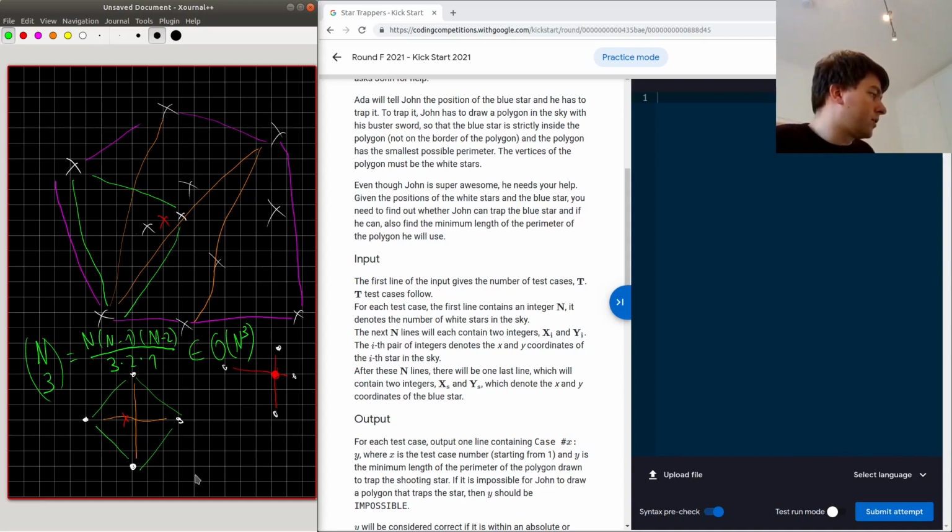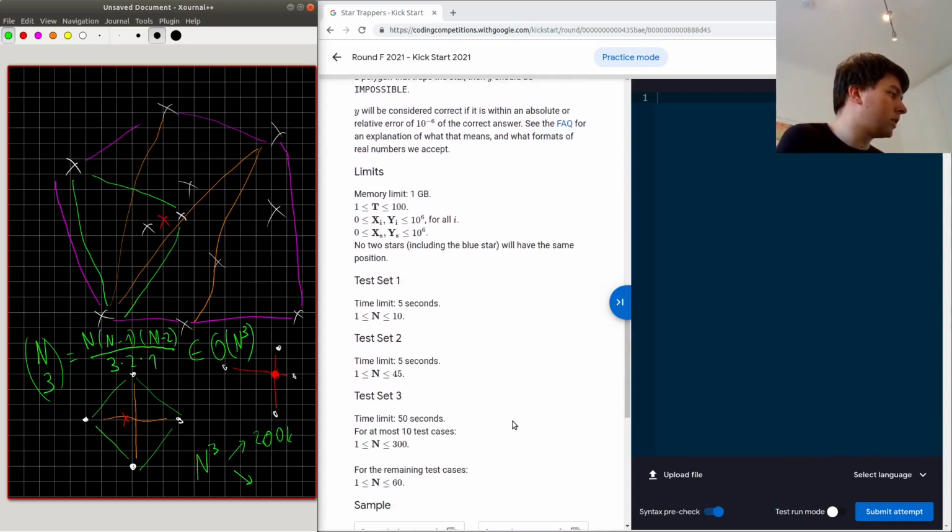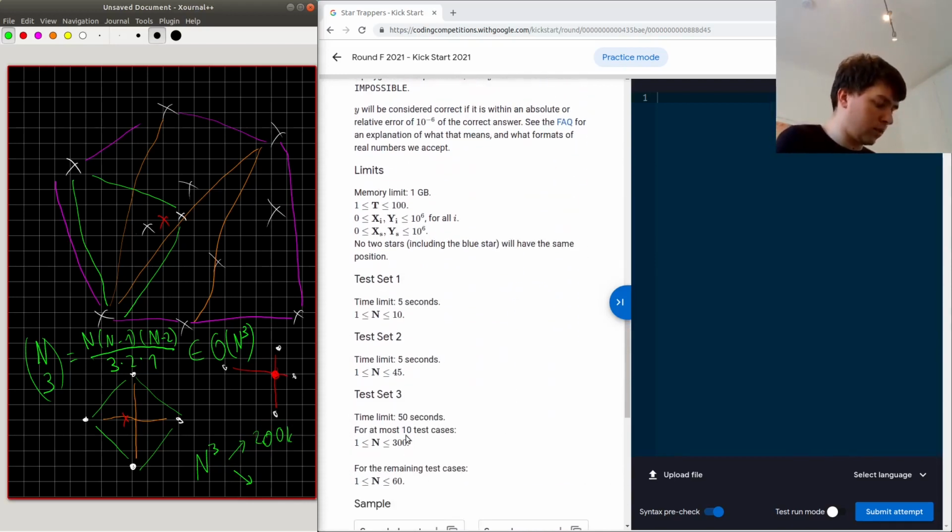And the size of n was like 60 in a lot of cases. So n to the power of 3, 60 to the power of 3, is roughly 200k. Oops. 200k, or the other limit was, in 10 test cases we have 300.